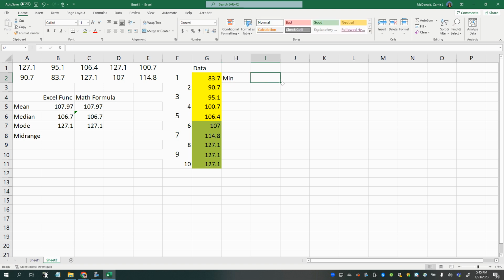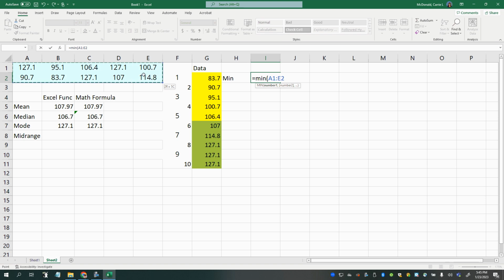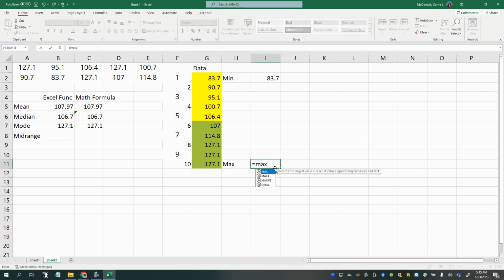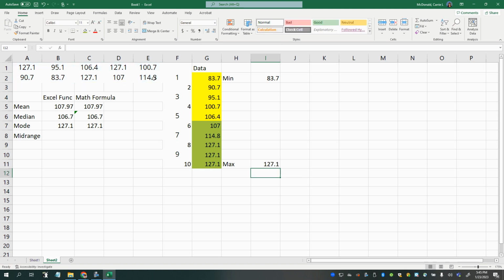And there is actually also a minimum function that you can run on your whole data set if they're not in order and if the data set's a little too big and you don't want to search around for the smallest one. You can use the MIN function in Excel. And also there's a MAX function. So I can see that my largest value is 127.1. I can also use the maximum function on my original data set just by selecting it and pressing enter. So here's my min and my max.